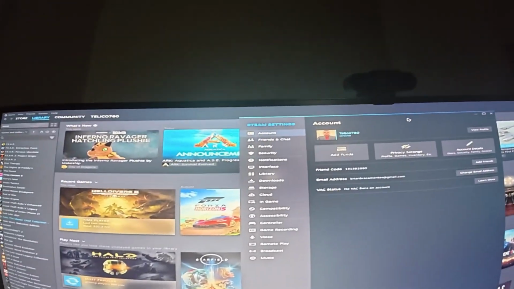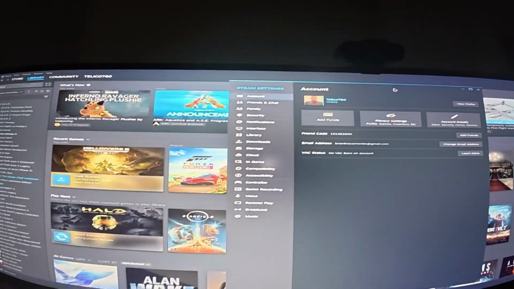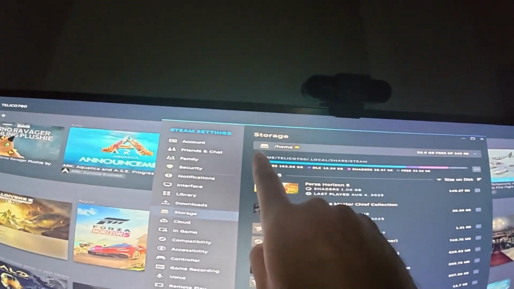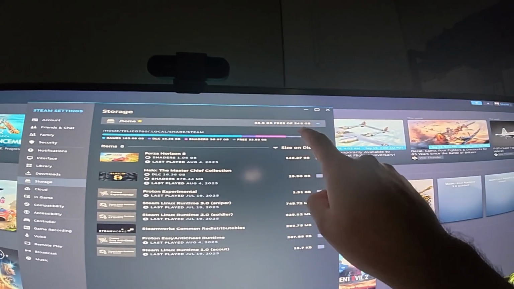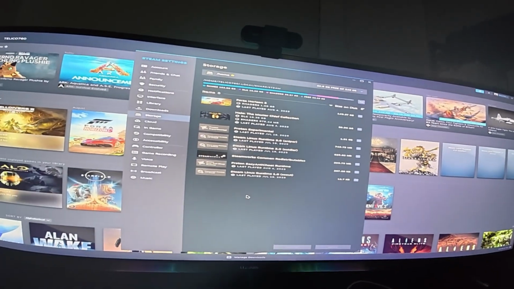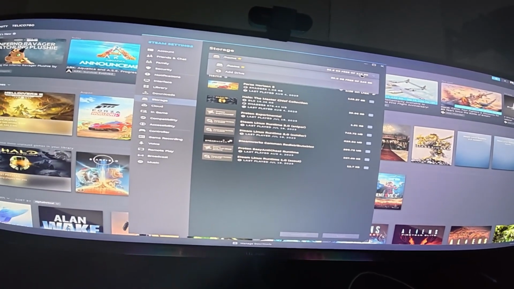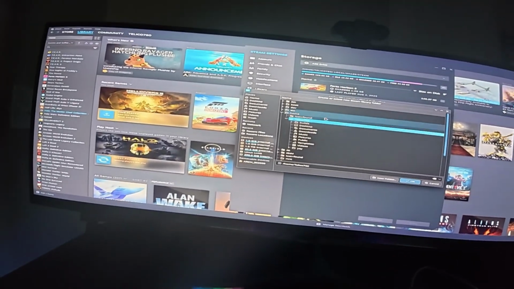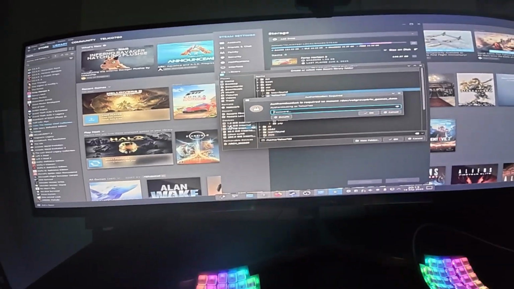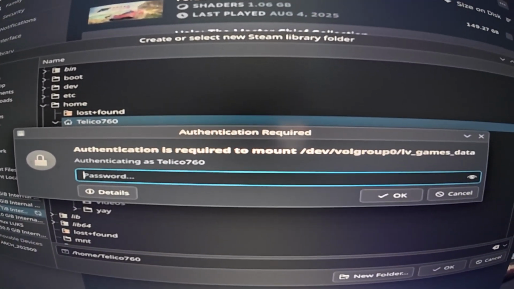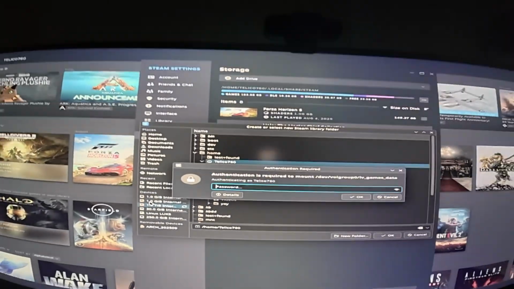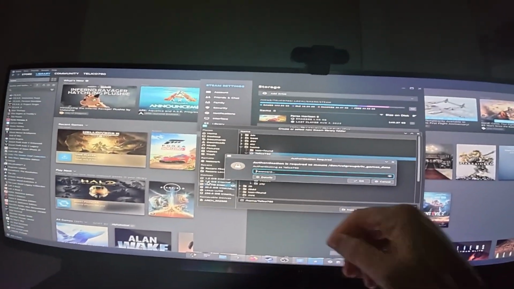All right, so I'm gonna go to storage right there, clicking, and then you'll be able to see the options up here. It says the home directory has 245 gigs. All right, I do not want to download my games here. I want to install them on the rest. It's a separate partition called games data. So in order to add that, I need to go down here and select the 1.5 terabyte one. That is the partitioned one. It's mounted as, for me, /dev/vol_group_0/lv_games/data. Again, all this is on my first SSD storage device.